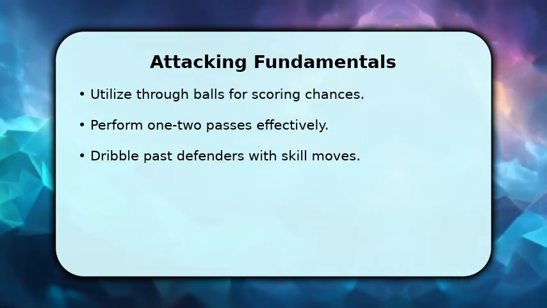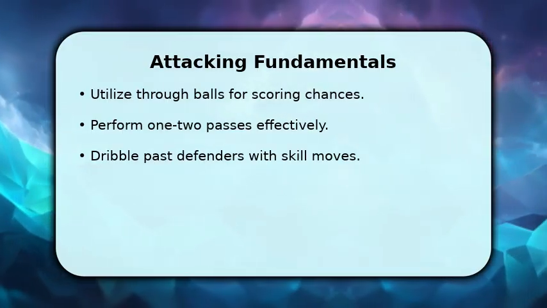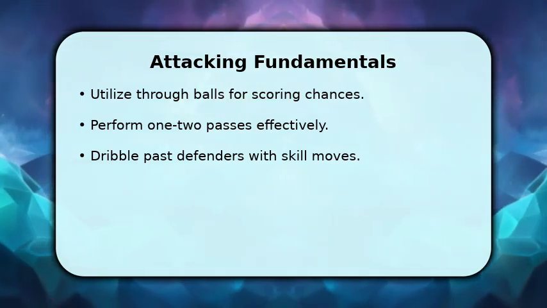Dribbling is key to beating defenders. Use the dash button for bursts of speed and the special controls for various skill moves. Mastering these will open up many scoring chances.